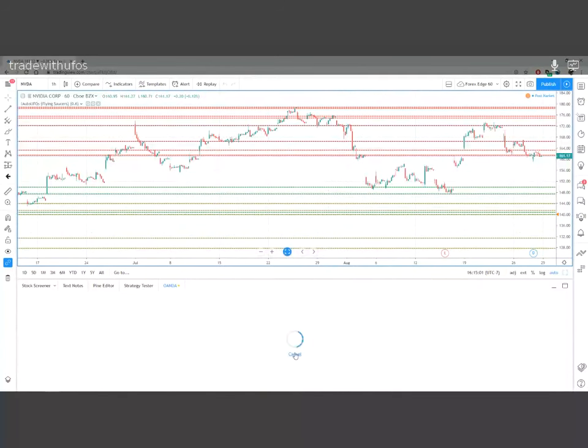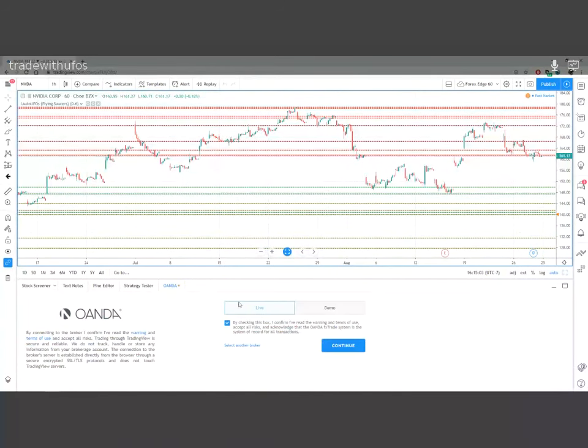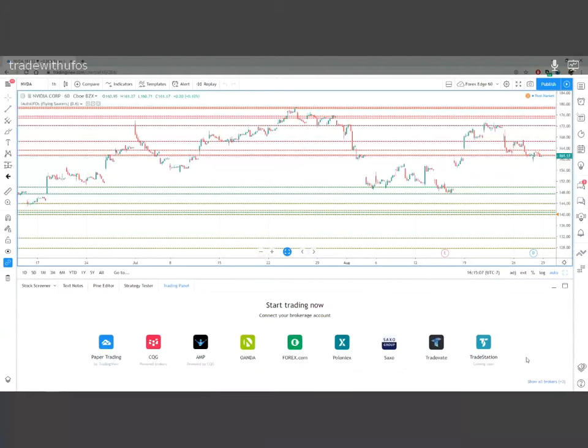And if you're done with that, I'm going to click cancel here because I don't need to log in right now. But there's also, select another broker, and at the right here is an option as well, coming soon. So why is this something that we would want in the first place? Couldn't we just trade on TradeStation or trade on Oanda? And the simple answer to that is yes, we could do that.